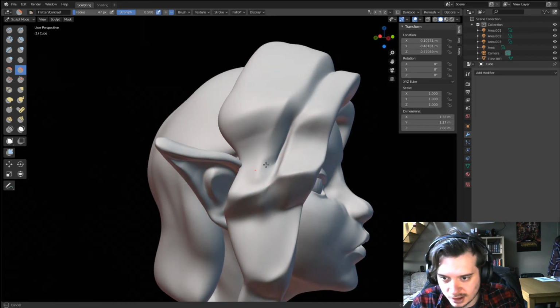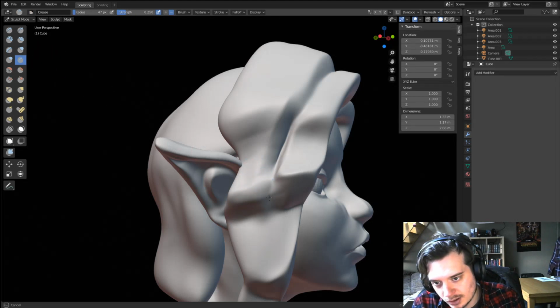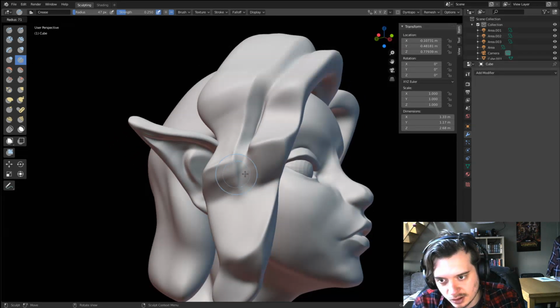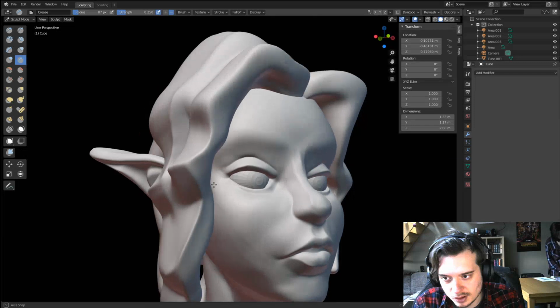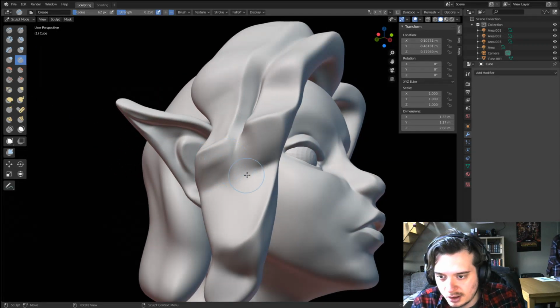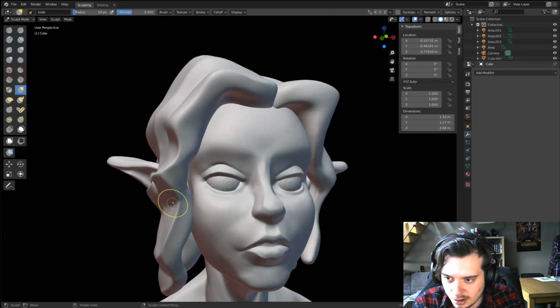I'm just gonna flatten it out. Okay, kind of redefine these shapes. It doesn't look half bad. And this line can go here. Of course, losing that curve here.